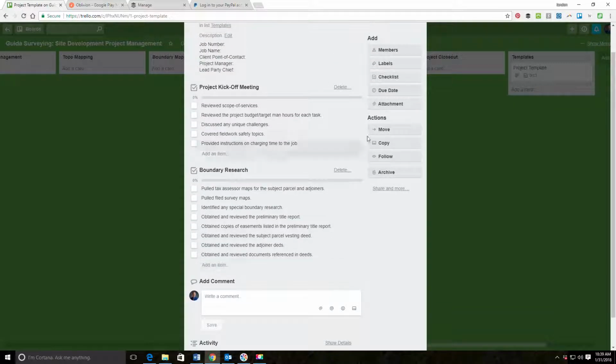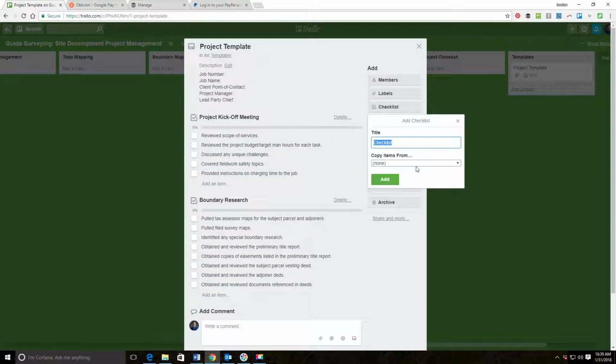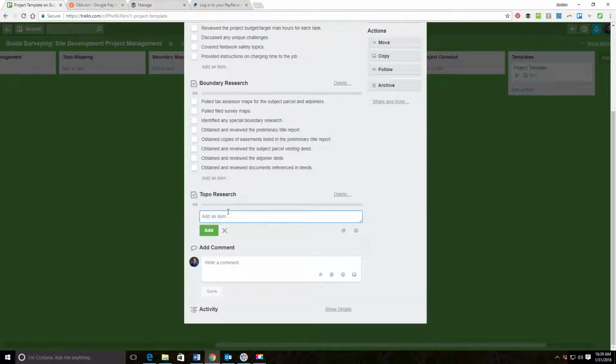Okay. All right, so I'm going to add another checklist here because we're going to split out the research for the topo. Okay. And you're probably thinking, what kind of research do you need to do for the topo?